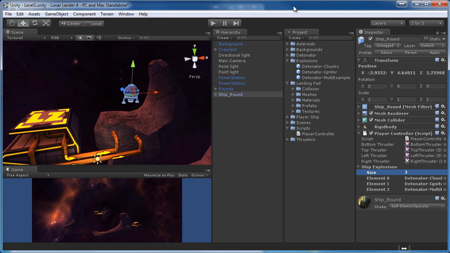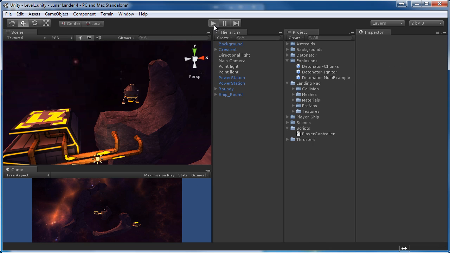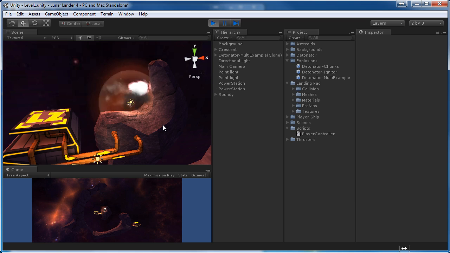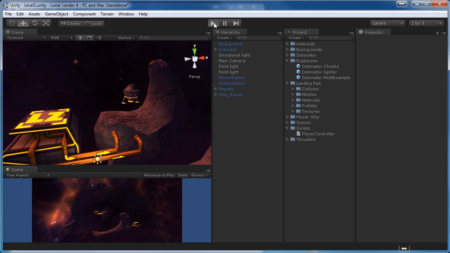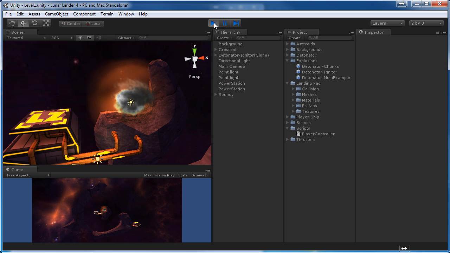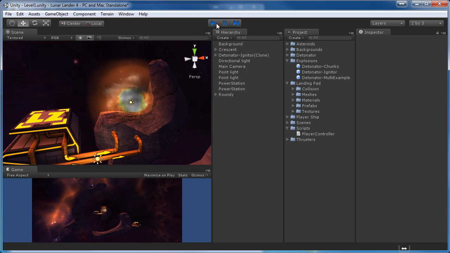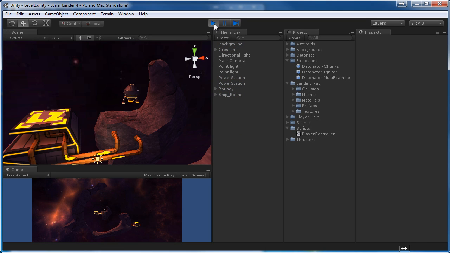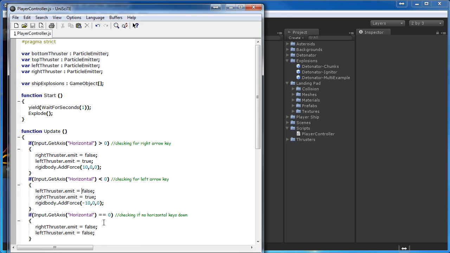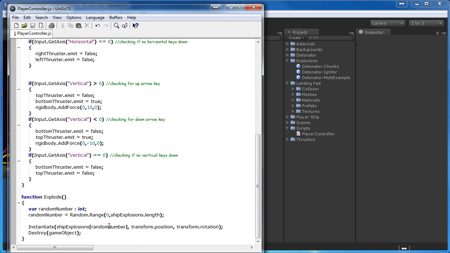So let's give that a try. Save it. Back to here. And hit play. Starts, kaboom. Perfect. So we know that it is exploding. Let's make sure we get a random one here. Different. And we could get just about any one here. So, looks nice and random. Kaboom. Okay, so we've got that. Next, I guess we can move right on to making the ship explode when it actually hits something.